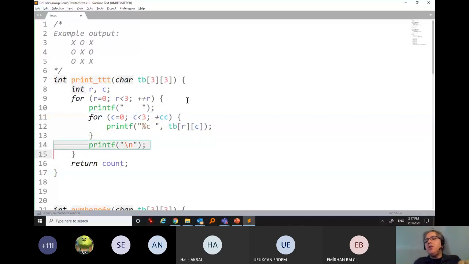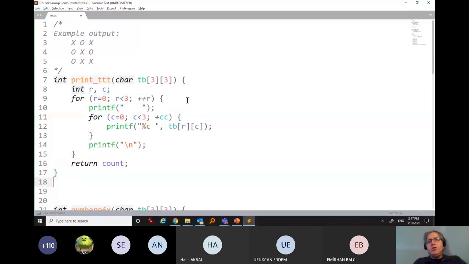And then it will finish that row by going into a new line, the beginning of the next line. When it goes back to here, it will print those 4 spaces and then the entries for that row and then a new line and so forth. Okay, this is good. So you can see that using 2 nested loops, I can go through this entire thing and print it in some way. All right. Perfect.